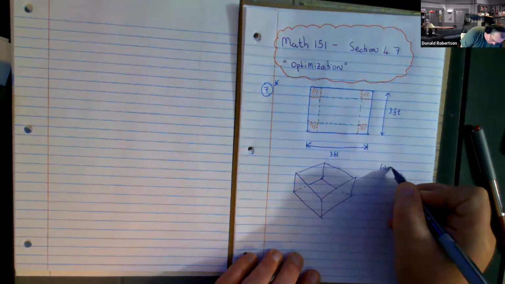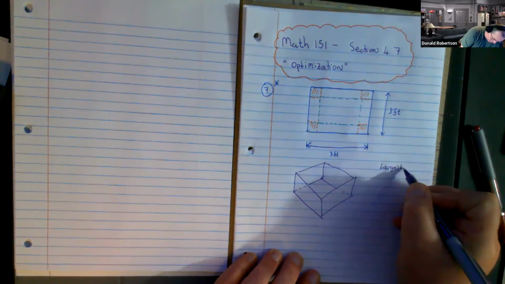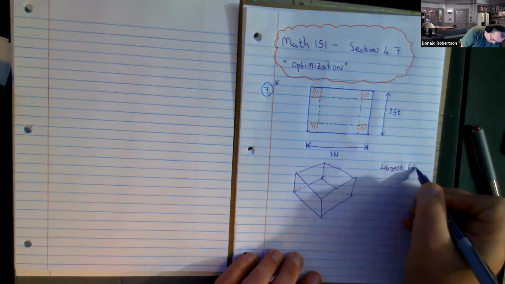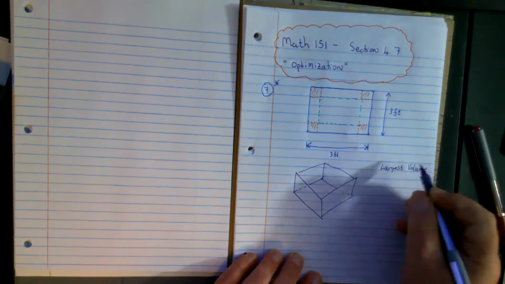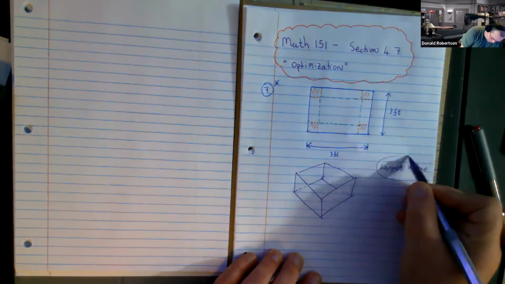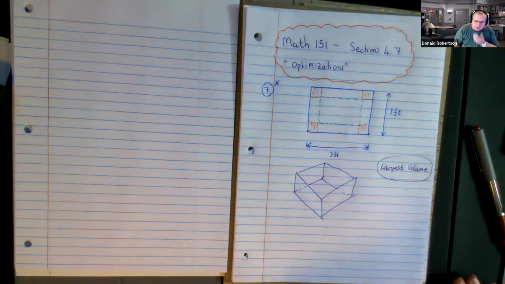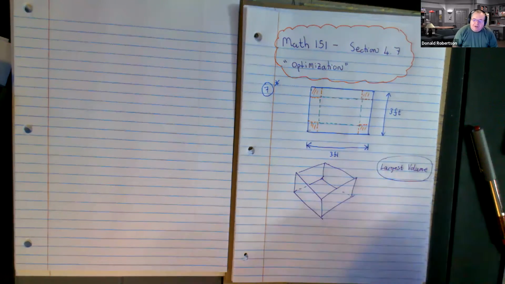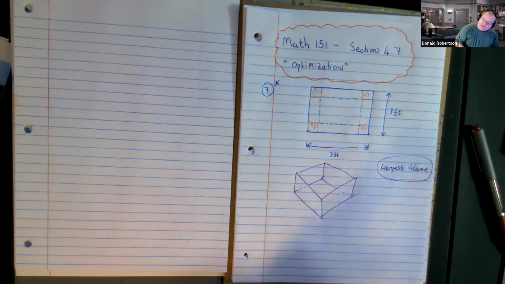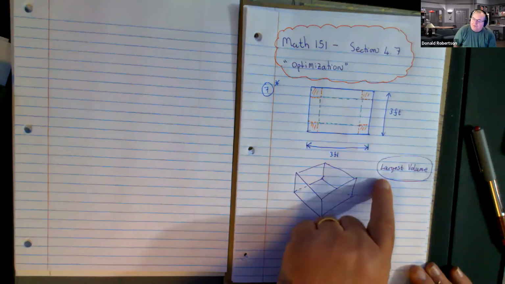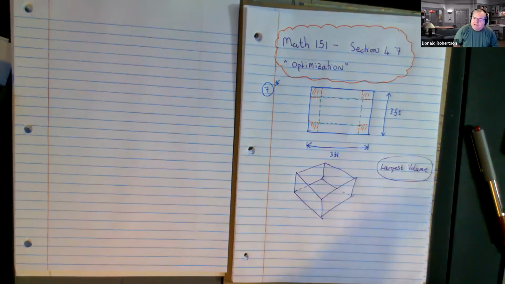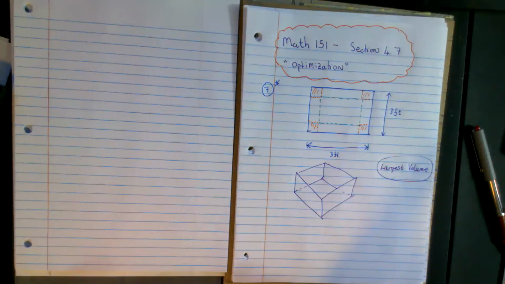So we're after the box with the largest volume. Now that's important when you do optimization questions, because there's always going to be something that you're trying to make the biggest it could be or the smallest it could be, right? That's the optimization part. And that formula, whatever it is, is your optimization function. That's the thing you want to get in terms of X.